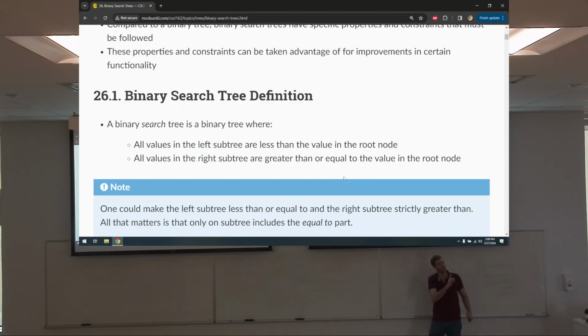And this is assuming we allow duplicates. You could have an implementation where you don't allow duplicates, meaning you can't add the number 7 to a binary search tree twice. If you ask why, because you are inventing it and you can make it however you want. So that's the idea of the binary search tree. But an important thing to note is this must be true for all subtrees in the tree.